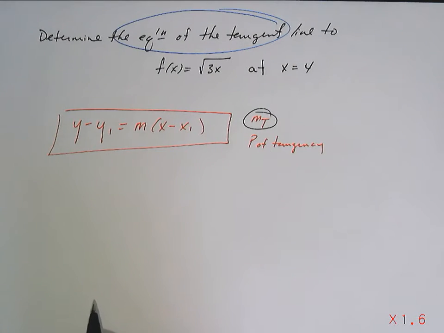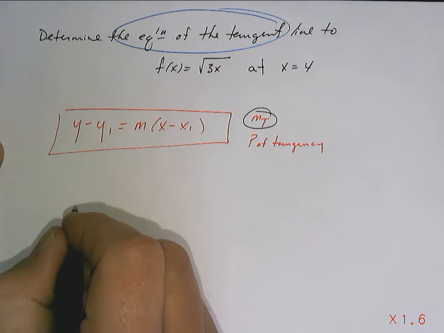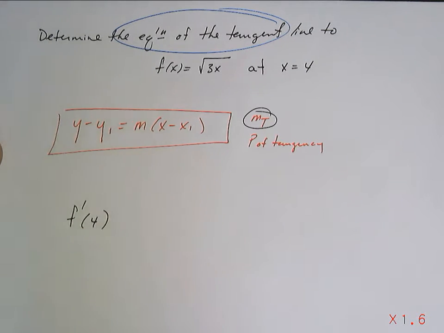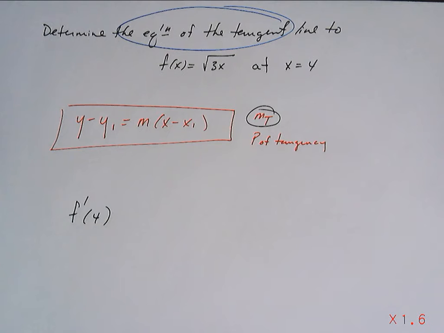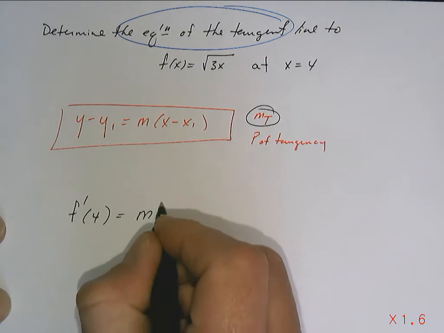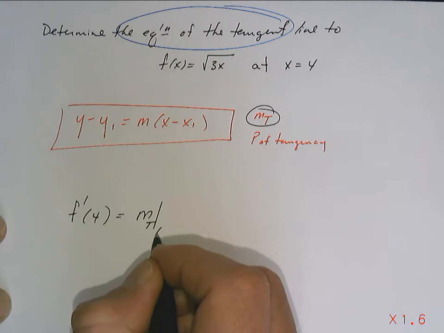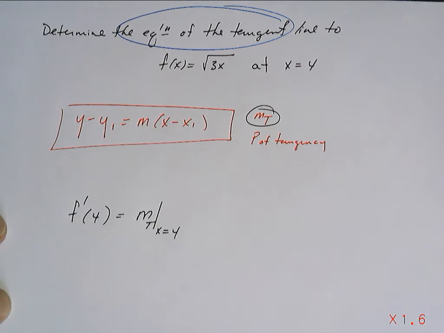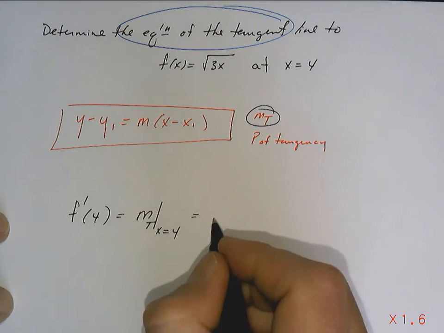Hey, you want to impress the girls? Let's use our notation. Ooh, guys, that is the sign of one cool operator, because that means the slope of the tangent at x equals 4. That is the terminology for this. Okay, so let's keep that in mind. That's what that means.